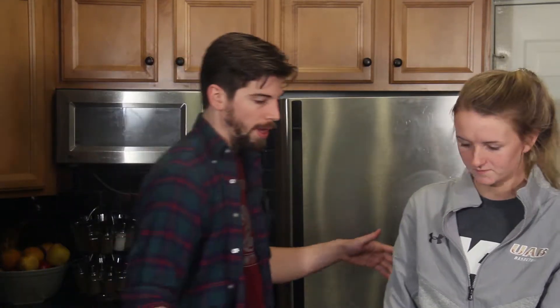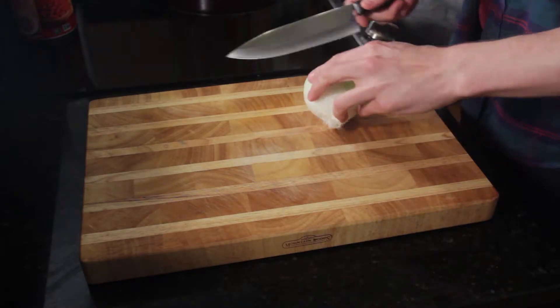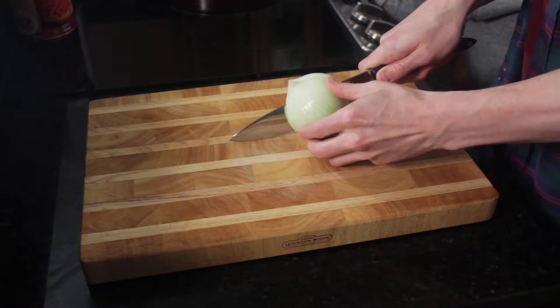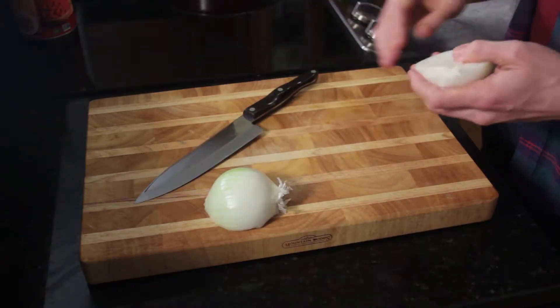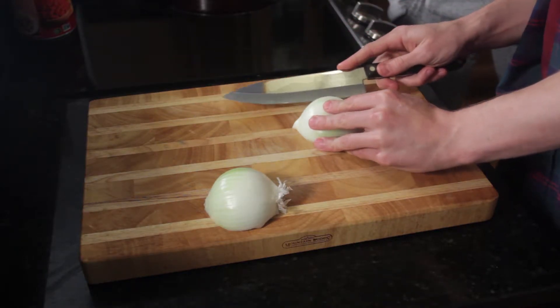Let's get started. First thing we're going to do is chop up the onion. We've got it all set up right here — go ahead and cut down through the middle but not all the way, because you don't want to cut through the root. That's what's going to make you start crying — that's what makes the onion bleed. So if you just handle it like this, you half it without dealing with the root. From there, try to follow these lines with the veins.